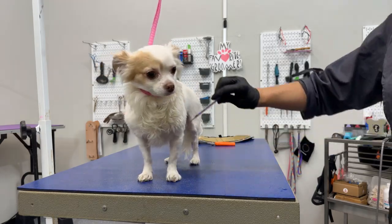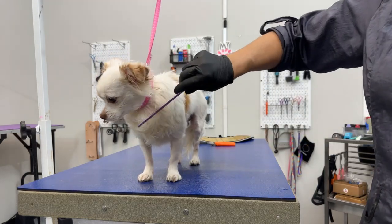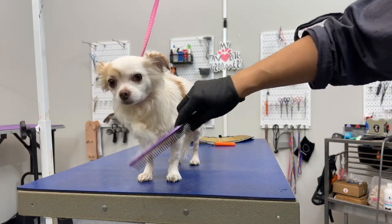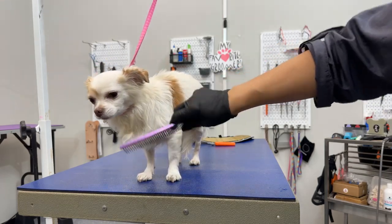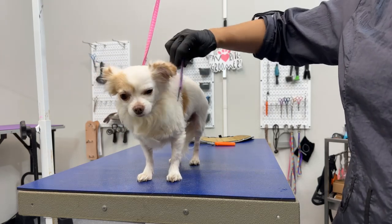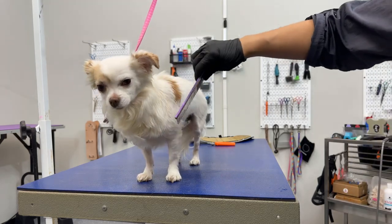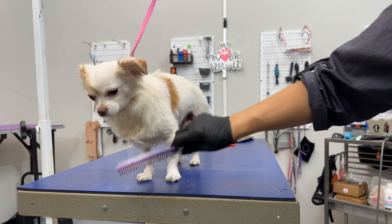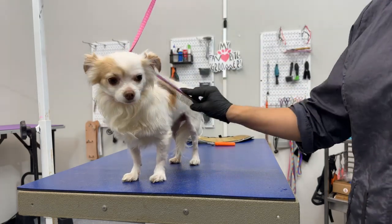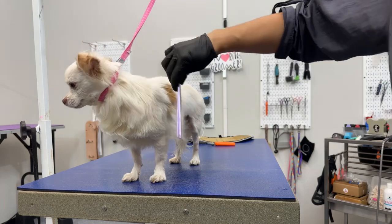Now, if I did a flea shampoo, right? Think about this. If I did a flea shampoo, which kills fleas and bugs and stuff like that on the coat, I think there are some flea shampoos that are called vegan and all that stuff. I'm going to be honest with you. With the rescue cat, we tried it. You can get it on Amazon. There's a bunch. We tried it. It didn't kill anything. Those fleas looked at us and laughed.